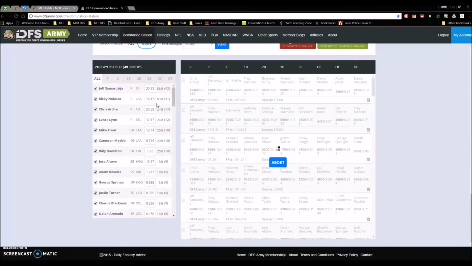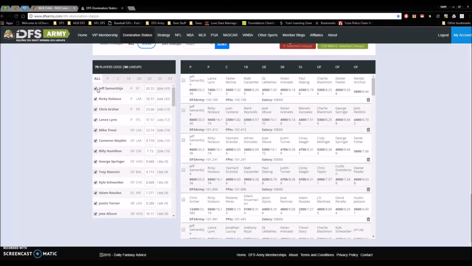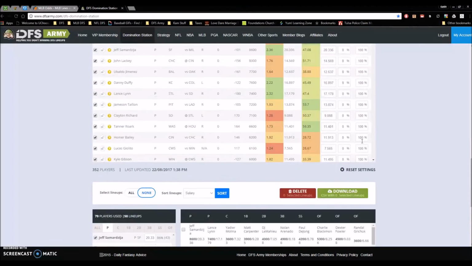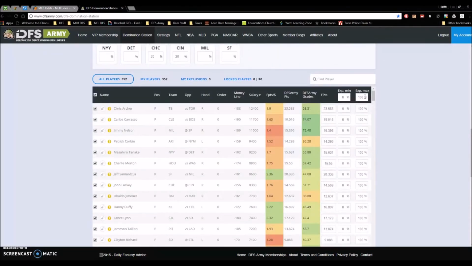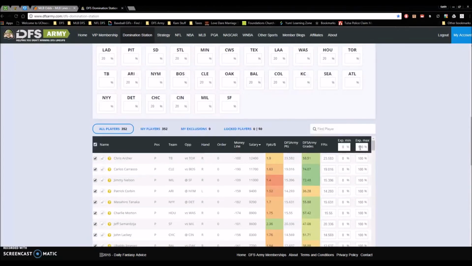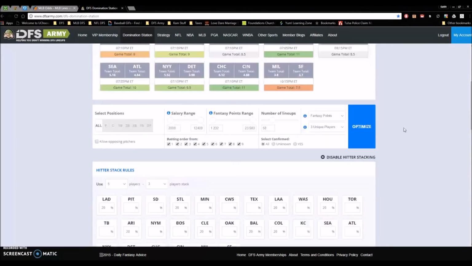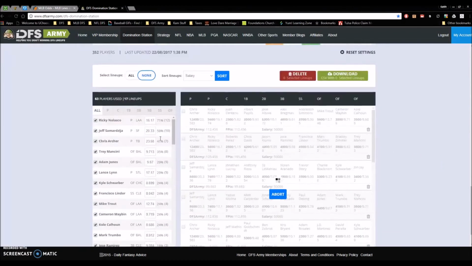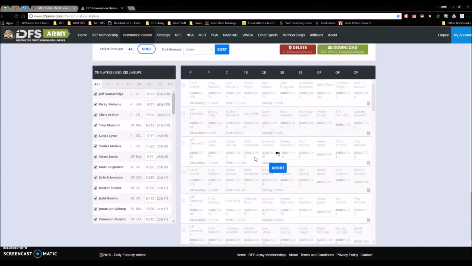If your exposures are different than what you want, say you go to pitchers and you want Danny Duffy in more, you can go up here and, oops, forgot to do this right here. We're going to do 40% max. And it changed everybody to 40. Let's rerun that. And it starts going through down again, and it'll rerun it.